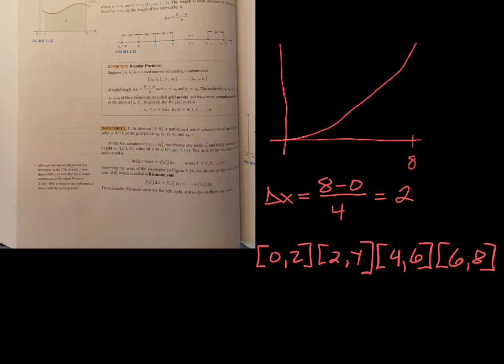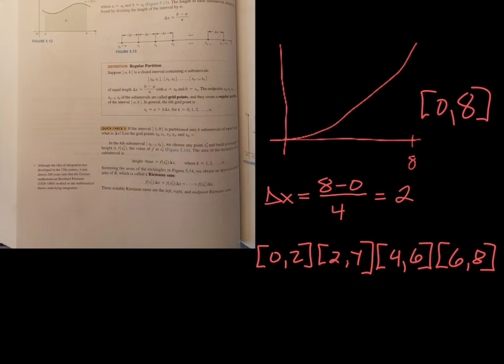Okay, so all I'm doing is trying to apply this definition the way you're going to need to. I'm telling you that we're using x squared, and our interval is 0 to 8. I want to break this down. I just decided to do 4, mostly because I can't fit any more on here comfortably. So then I did the endpoints, subtracted the endpoints and divided by however many subintervals I decided. That gave me the width of every single rectangle, and that's what this is representing. So then our grid points are 0 and 2, 2, 4, 4, 6, 6, 8.